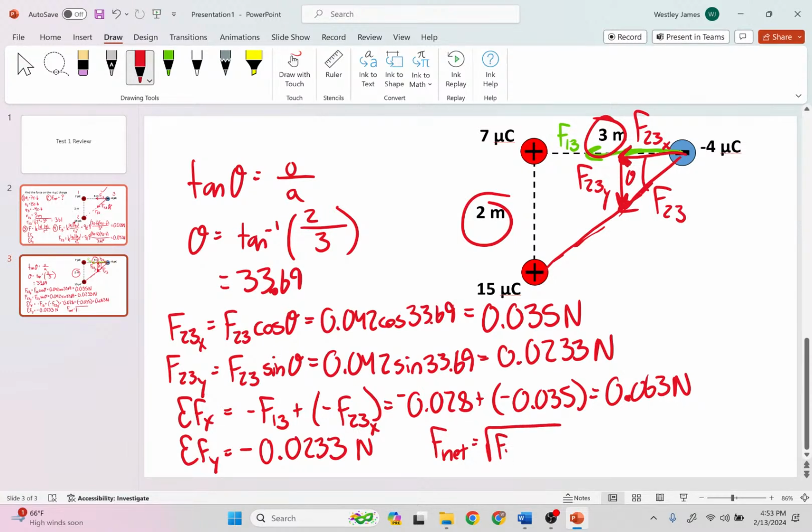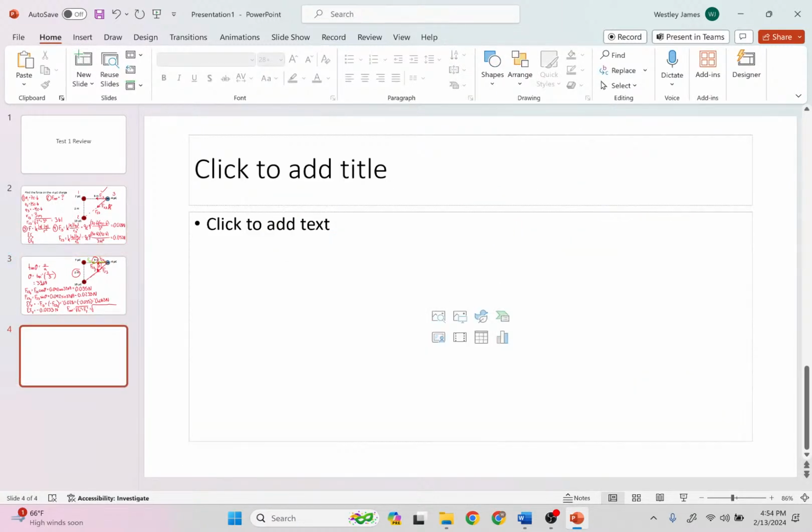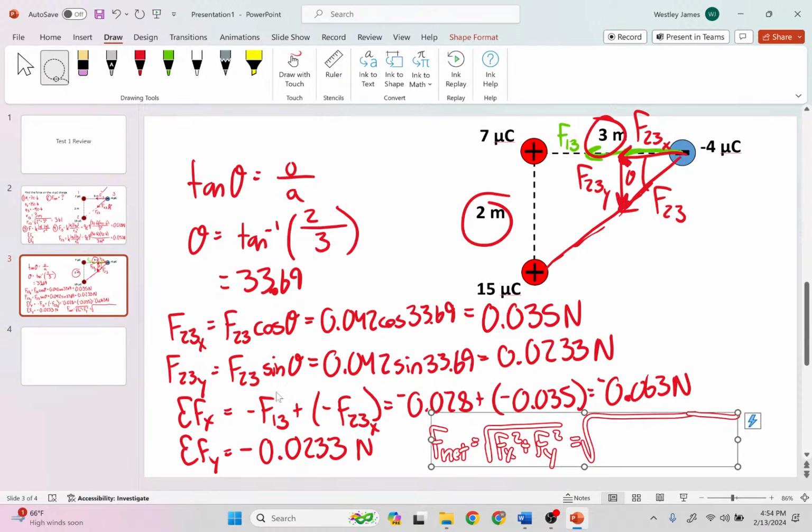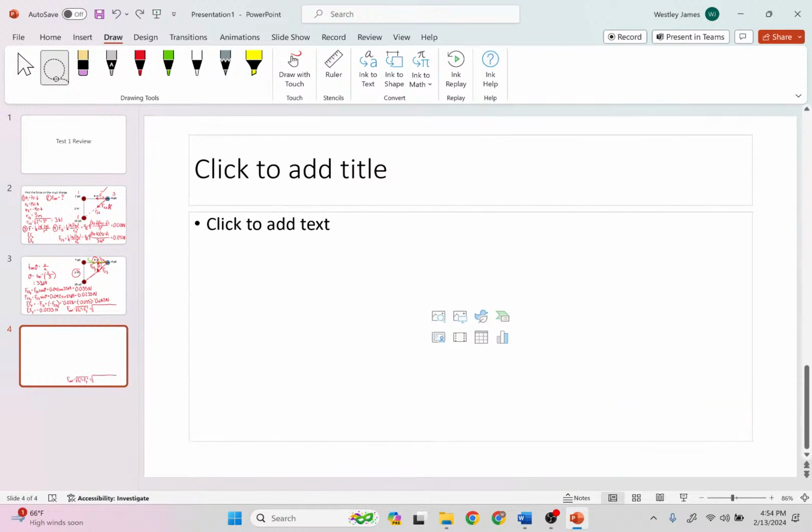If you said that we should add them squared, you are correct. Now, I will tell you all, in this case, it doesn't actually matter whether or not you put them as positive or negative because they get squared. But it's good to get in the practice of that. So we get the square root. And actually, I'll just do this on one last slide because I'll need some more room anyway.